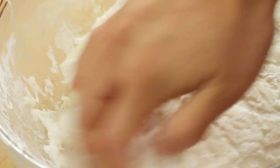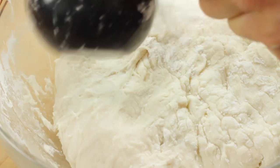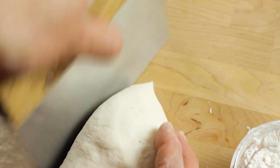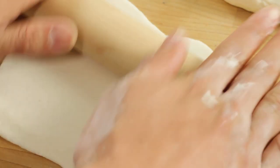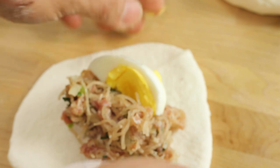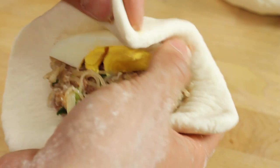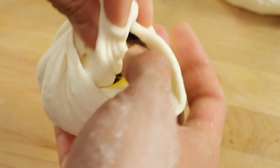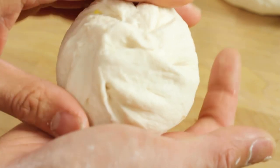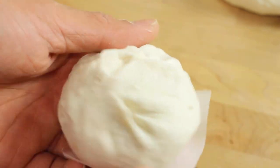My dough has doubled in size — it's alive, it's amazing! Deflate the sides, add extra flour on top, and incorporate it since the dough is fairly wet. Knead all that flour in until it becomes uniform, almost like the consistency of soft play-doh, then split the dough into eight pieces. Grab one piece and roll it flat with a rolling pin. Add a good amount of filling and a hard-boiled egg. To close it, similar to a xiao long bao, weave the lining back and forth with your dominant hand creating a zigzag all the way around until it fully closes with an even design on top. Place parchment paper on the bottom of the steamer. With water boiling on high, cook for 15 minutes.